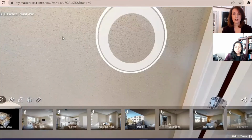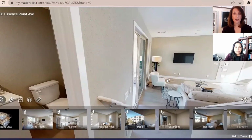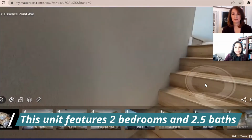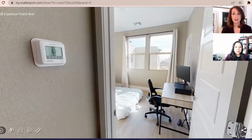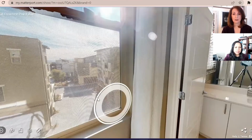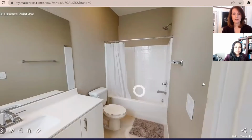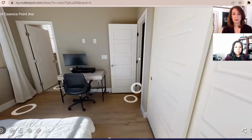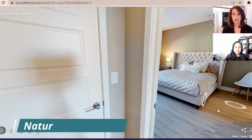We will go upstairs. Now this is the guest bathroom for all your guests. It's right off the stairway. So what I like about this second bedroom, not only is it big, but it has its own bathroom. So it's great for your guests, has the shower combo here. So it's perfect. It's private enough for them. Now we'll go right down the hall here. Has a lot of closet area, and this is the master bedroom.